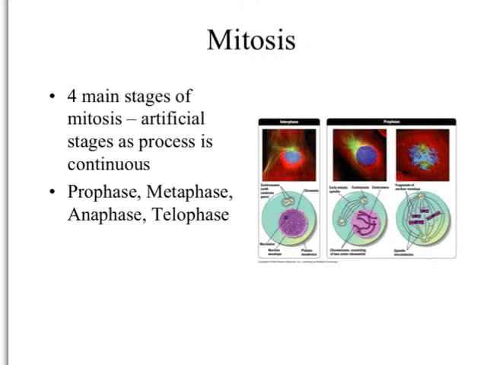So these main stages are what we call prophase, metaphase, anaphase, and telophase. And although my name is not Patty, like my biology professor, I remember the acronym Patty made a taco, to help me remember the sequence of the mitosis stages. So prophase, metaphase, anaphase, telophase. Patty made a taco.